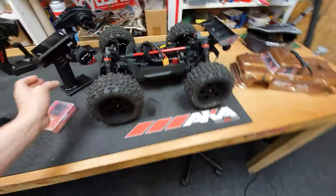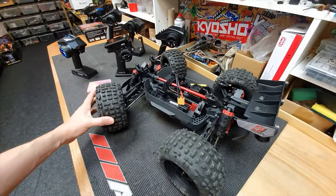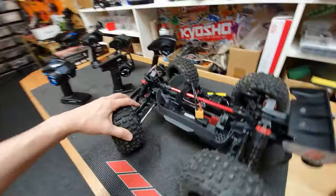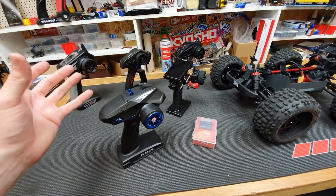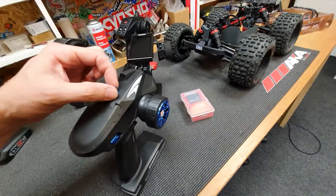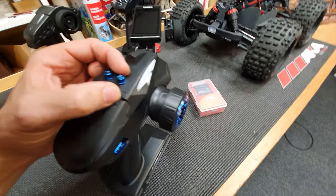So basically what that does is, say the back end steps out, it automatically reacts and steers in the opposite way. So it makes it a little bit easier on slidey cars. So this has got that function built in. You don't have to have it on, you can have it on and off. And you can set the gyro gain on the channel 6 dial here.